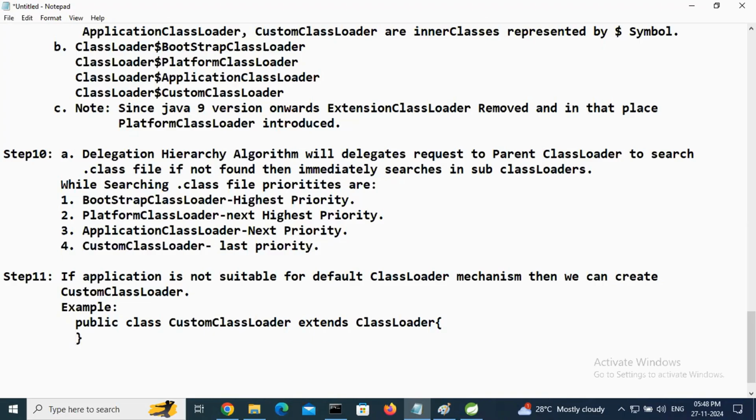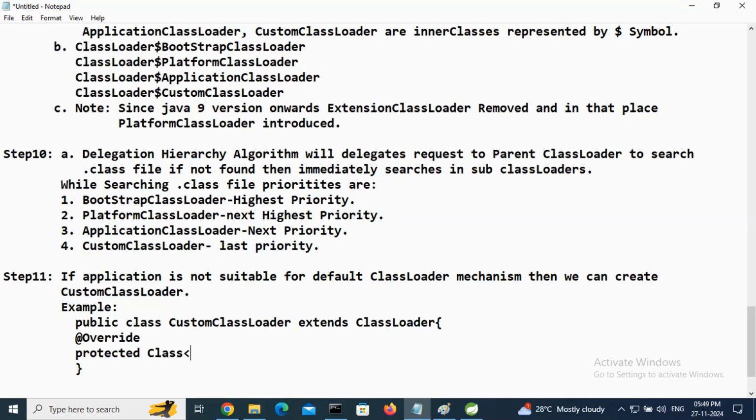After that, we need to override one method. This is the override method. This method is available in ClassLoader, so we need to override it.